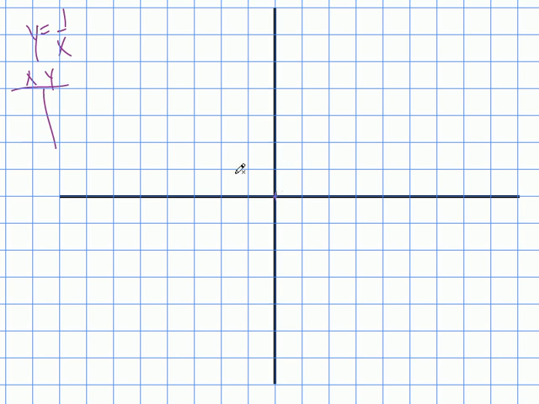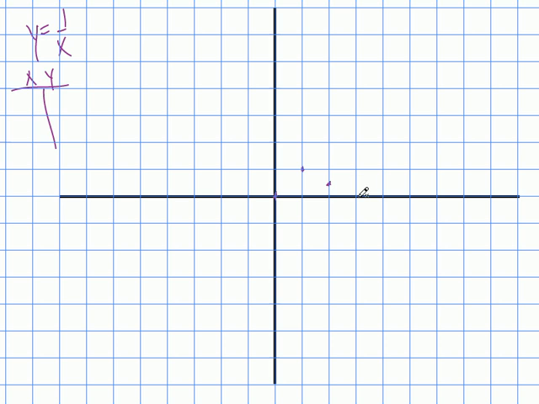What if you stick a 1 in there? What's 1 over 1? So if x is 1, what's y going to equal? It's going to equal 1. What if I put a 2 in for x? Remember, this is an inverse function, isn't it? It's going to be the inverse of it, right? So if I put a 2 in for x, what's my y going to be? It's going to be the inverse of 2, which is 1 over 2.